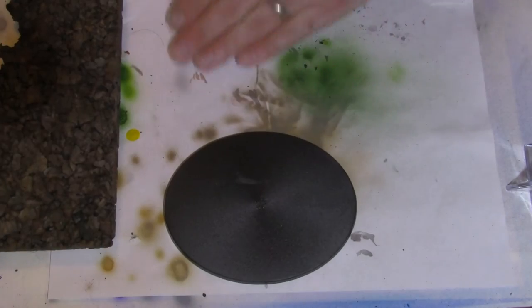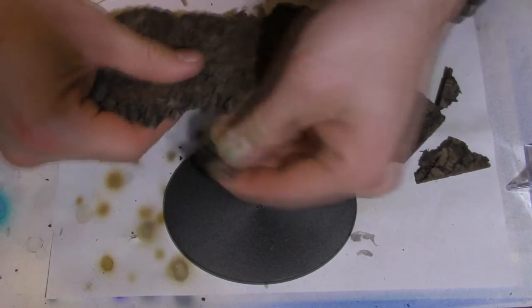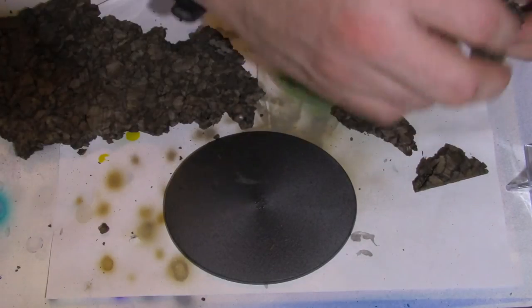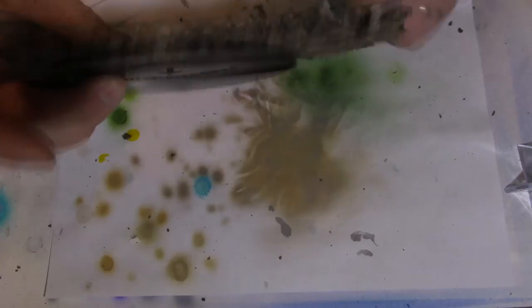So what I'm doing is I'm just breaking off the cork to the shapes that I particularly like. What I'm going for with this effect is a cliff or a mountain kind of overhang. You really don't want any straight edges. Go ahead and just break it off with your hands. It should be relatively easy. And place it in any kind of form or shape that you think looks pretty awesome or cool.